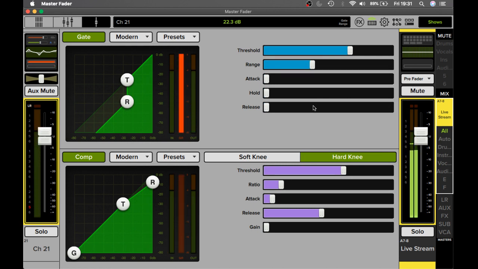So there you have it. That's range for you. So if you didn't know anything about gating, at least you have some idea of what you can do with it. At least you know what the range feature actually does. I'm going to whack that all the way back up. Bring the threshold down just a little bit. And we're going to end the video here. We're going to play it one more time and end it here. When we come back, we're going to talk about attack, hold, and release.